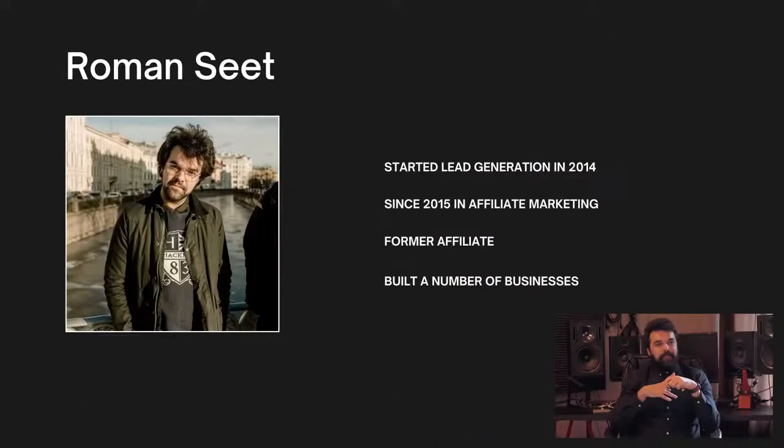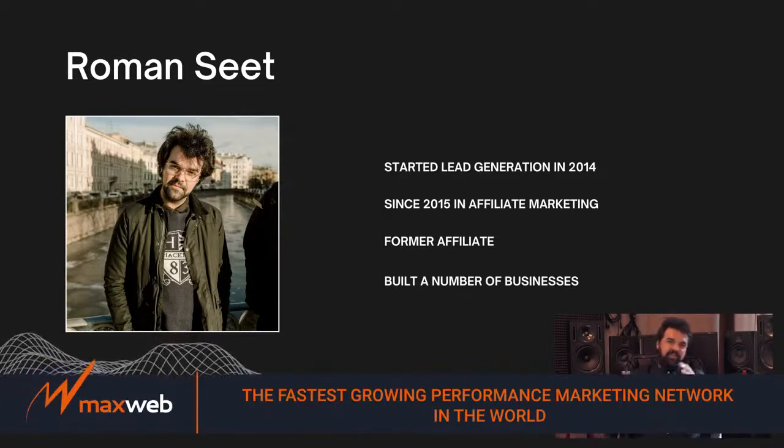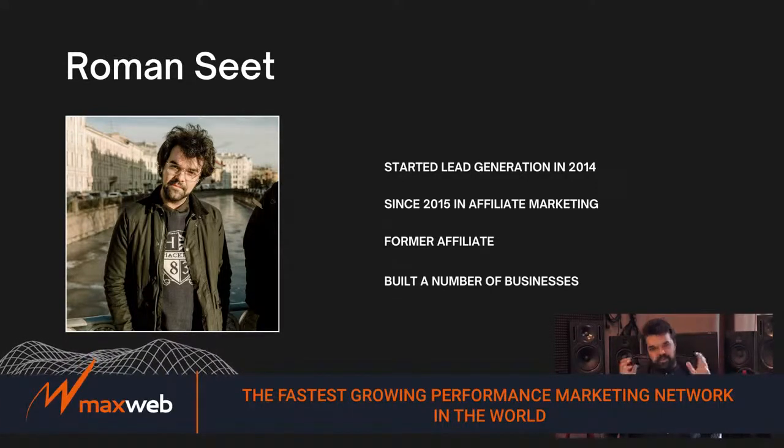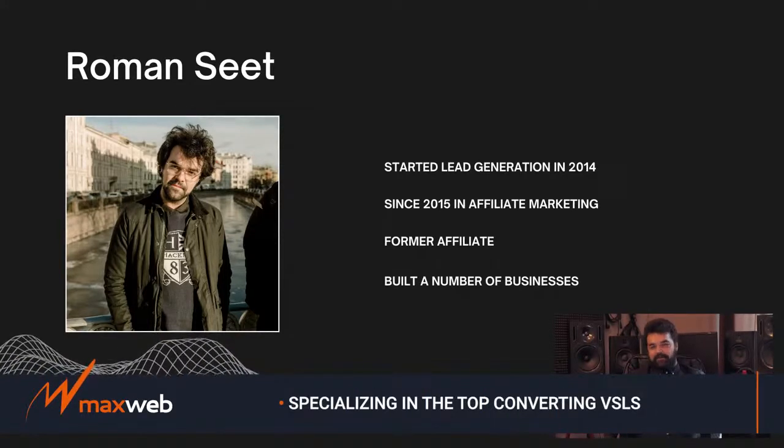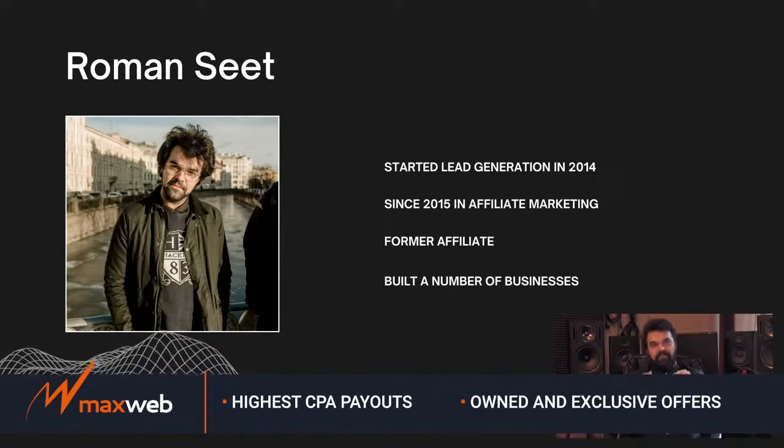My name is Roman. I started my career back in 2014, working in the lead generation department for IDG Group, which is one of the biggest marketing companies in the world. And I guess late 2015, I started my affiliate journey. I used to be an affiliate myself, then I built a team, then another team, and was involved in a number of different projects and businesses that I run myself and with my partners.